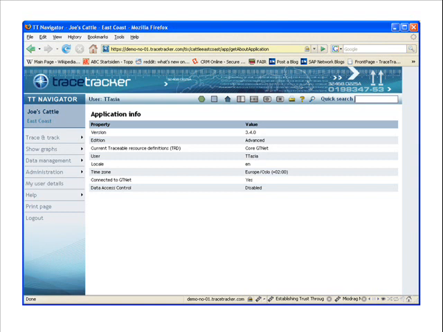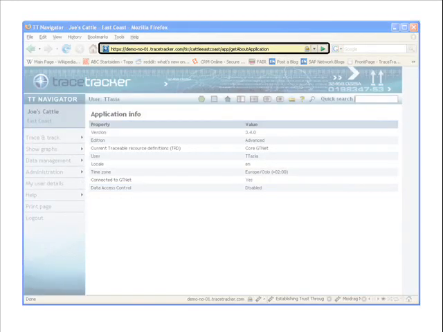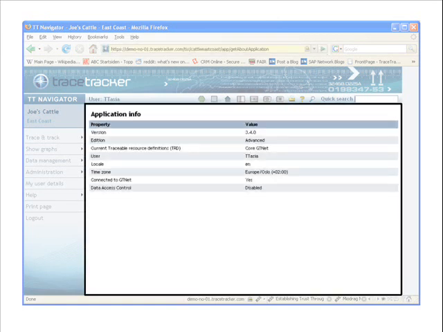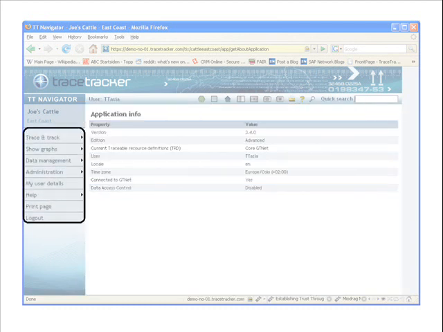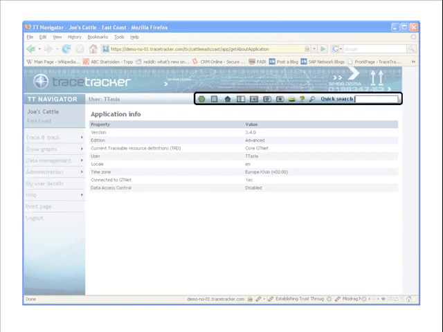The view consists of four main parts. The URL of the current object is displayed by the browser. Information about the object in the URL is displayed in the main body of the view. On the left, there is a set of menus. These will not be covered here. Please refer to the reference manual for details. Lastly, there is a row of icons. We will take a closer look at how these icons can be used to navigate traceable entities in GTNet.